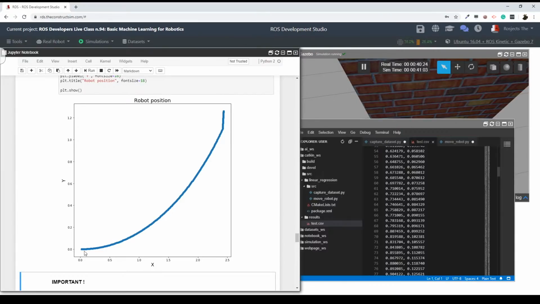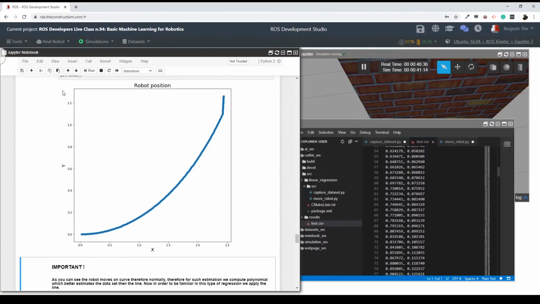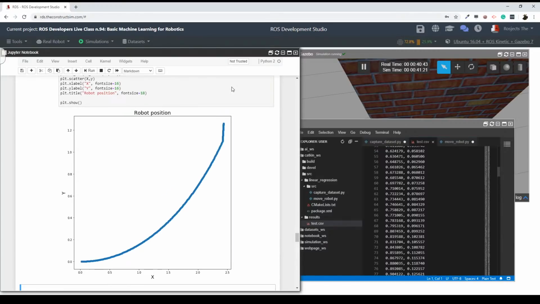So the robot started at the 0, 0 position, and here we can see the value in the x-axis and the value in the y-axis. This is basically the movement that the robot has been doing and that our dataset has captured.